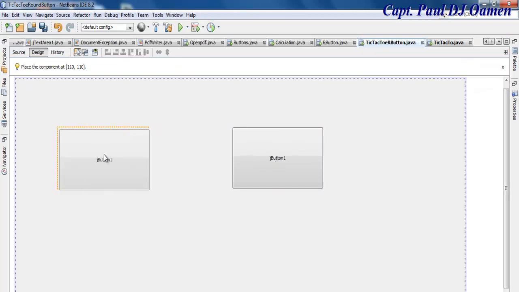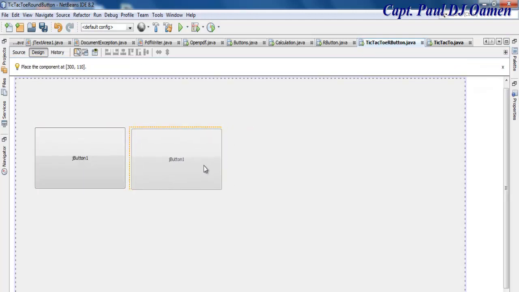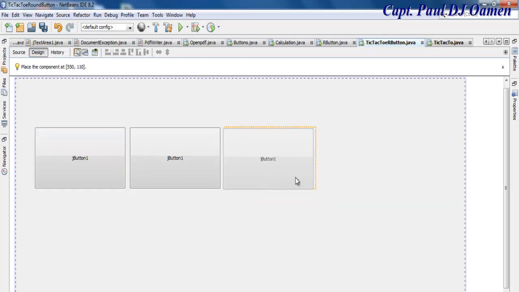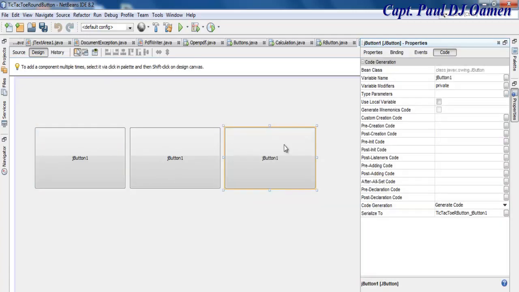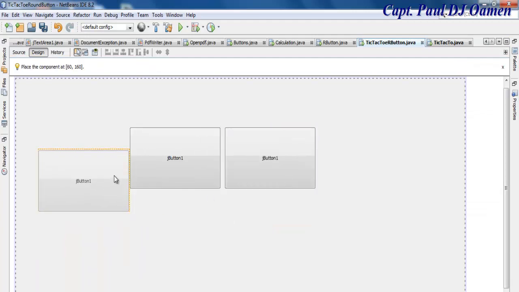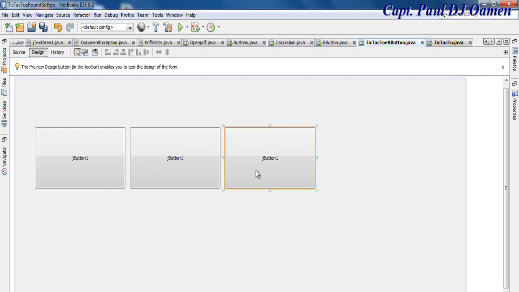Let's arrange them in order. We paste another one. That's going to be 3. I would like to arrange it all in order properly. So this must be 3.